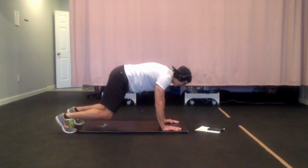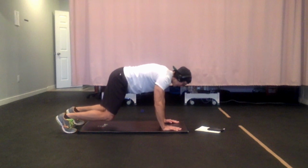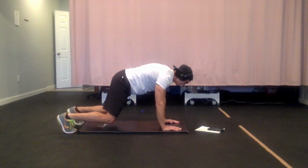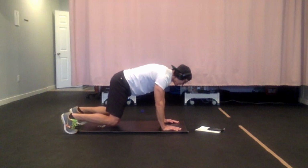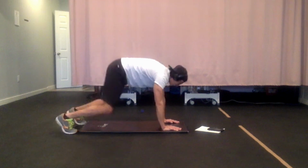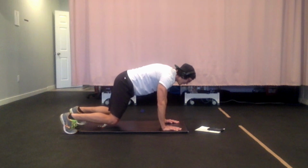Okay, so I'm going to start this. Again, it's going to be a static hold to start. I think about a little bit of an elbow bend, so my elbows are soft or slightly bent. My hands are directly below my shoulders. My knees are ideally quite close to below my hips, but they might be slightly behind my hips, but relatively close. And I'm trying to keep my knees quite close to the mat. So I'm not elevating up like a downward dog, but my knees are basically just hovering over. I would say a little bit more of my weight is on my hands than on my feet.